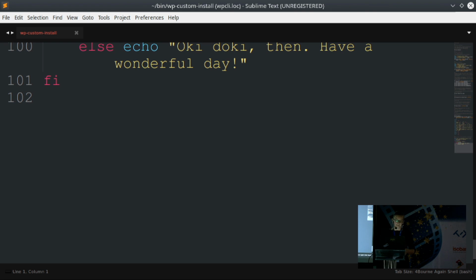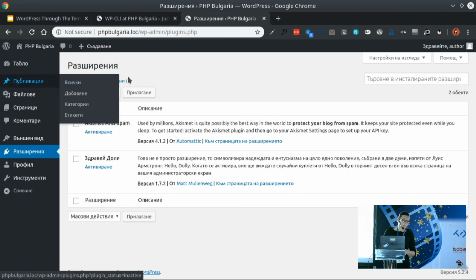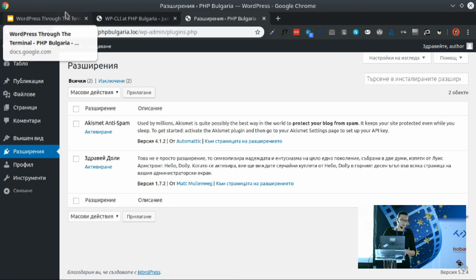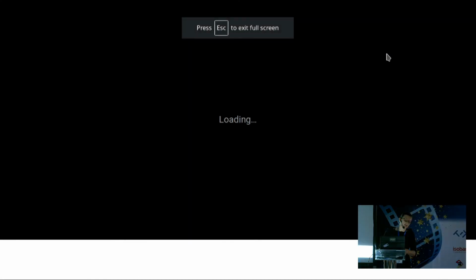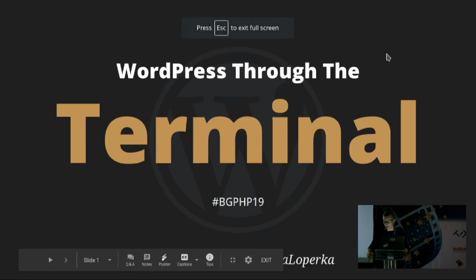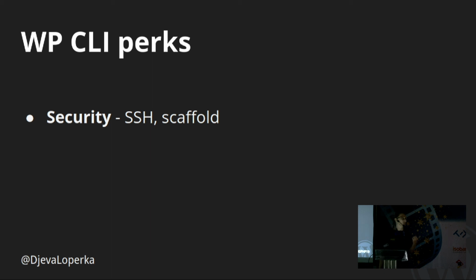So to summarize what we have witnessed today, I would say that the most important values that WP CLI gives to WordPress, in my opinion, first of all, it's security.